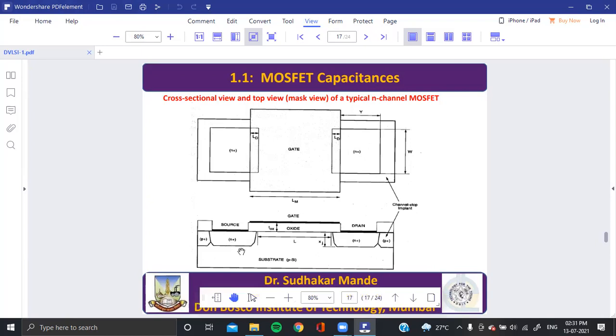So if you see, this is a MOSFET. This is the cross section of the MOSFET. This is the top view of the MOSFET. Now this is the source region, this is the drain region. But you can see that some part of the source region and drain region is below this oxide. So there is an overlap basically. Again, some part of this is the entire oxide from here to here. So this is basically a practical MOSFET.